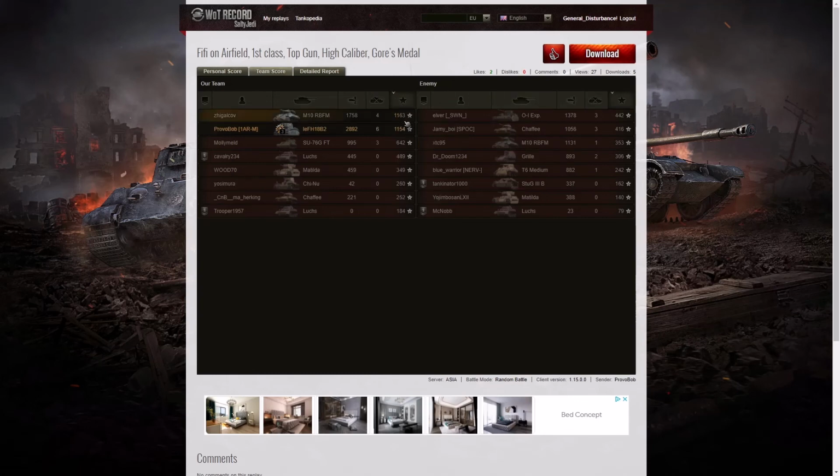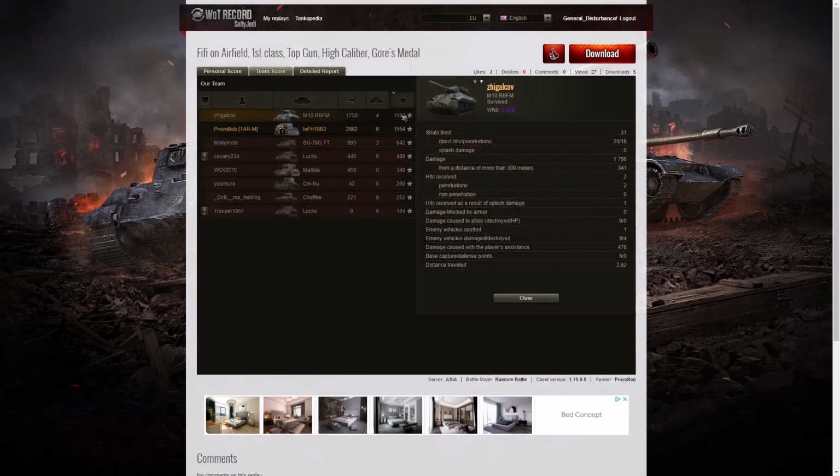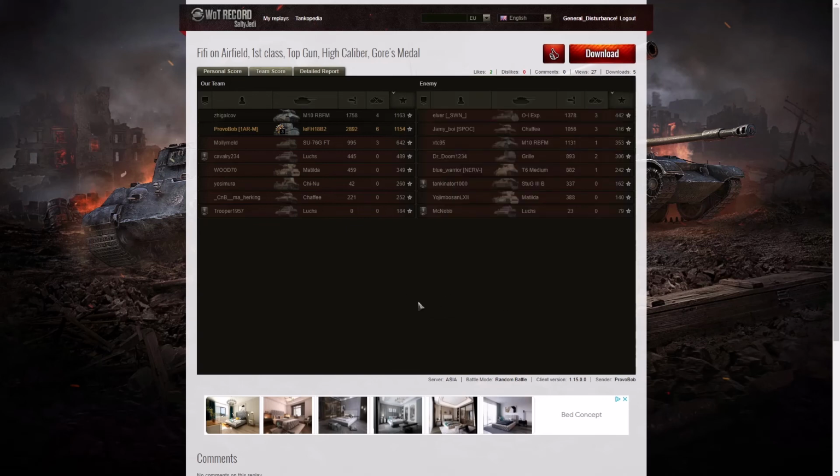And when it came to base XP, it's the M10 who did the best with 1,163. Whilst ProvoBob got 1,154. I suspect that the M10 managed to get some spotting assist in this one. Yes, he did. And of course, I'm afraid ProvoBob couldn't do any spotting assist because he was actually behind his own cap, and therefore he wasn't watching or seeing the enemy at all. And that's what gave the M10 just a little bit boost. That's all he needed to get the 9 extra XP points that would give him the top XP score. But still very nice for ProvoBob to get 3 medals.